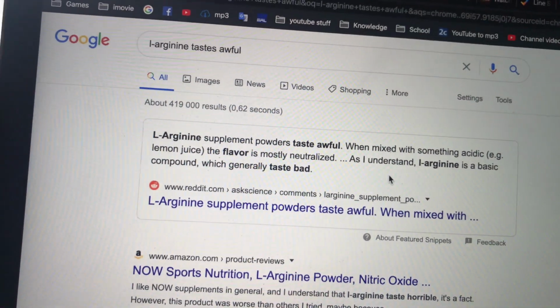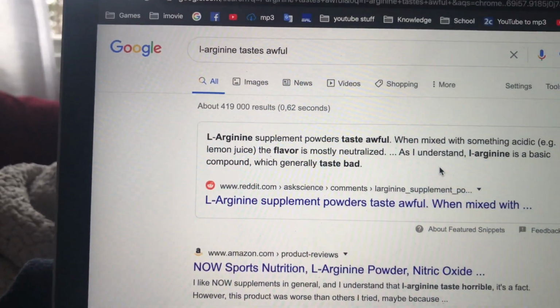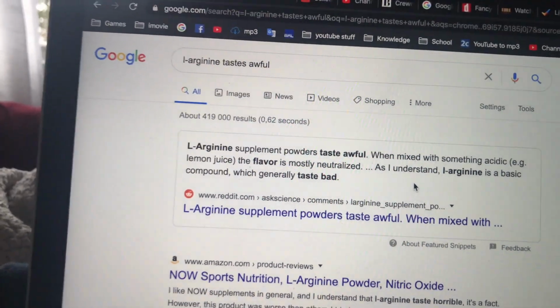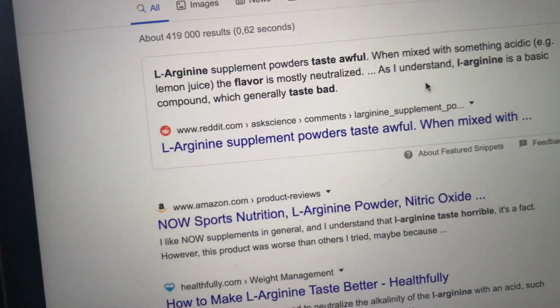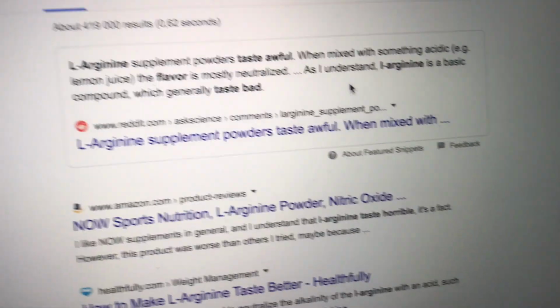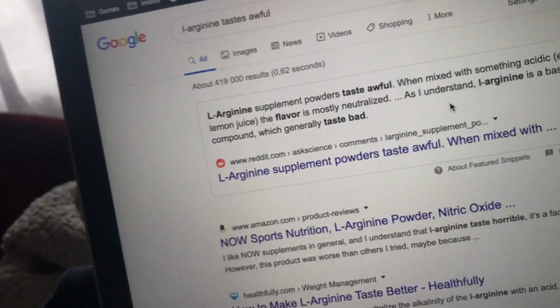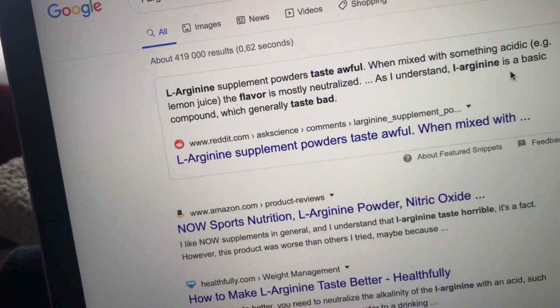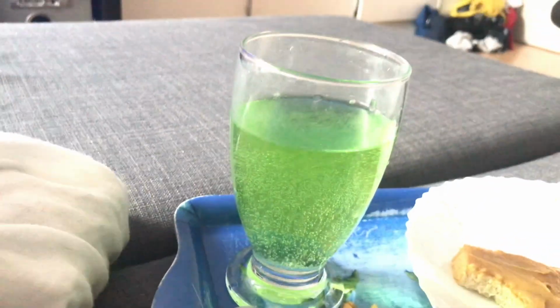I found this on the internet: L-arginine supplement powders taste awful. When mixed with something acidic, like lemon juice, the flavor is mostly neutralized. Okay, so I kind of did the wrong thing. I should have put it into my vitamin C. As I understand, L-arginine is a basic compound which generally tastes bad. Next time I'm gonna try to mix it with something acidic. I guess vitamin C is acidic, I think.